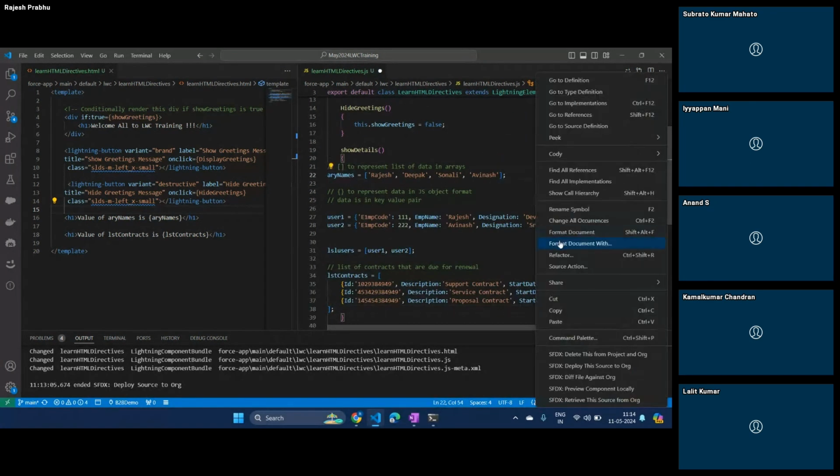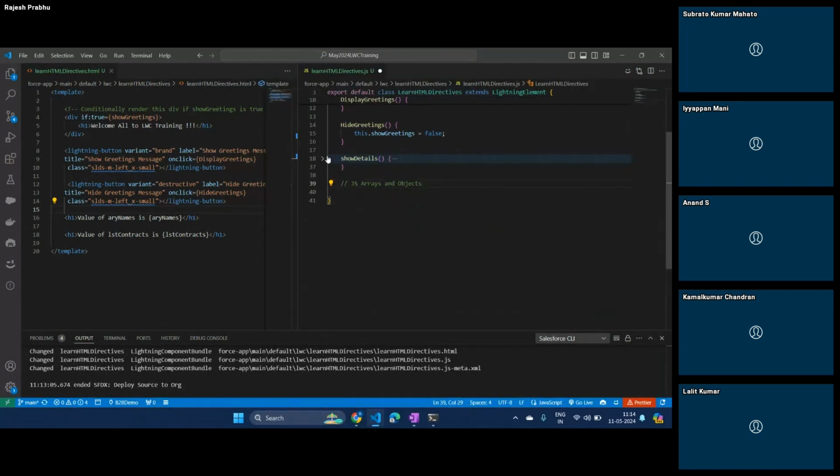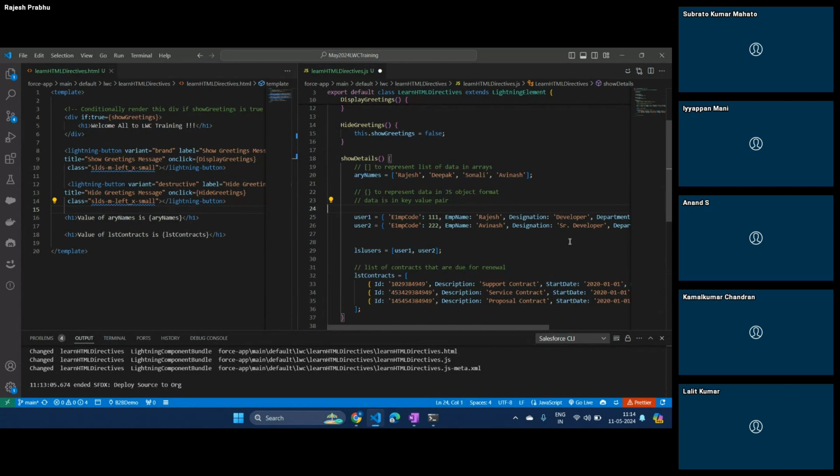Okay, I'll use let now. Let users, let list of contracts. Everything, I'll just define the scope. Now let's see what happens. No, sorry, I have to call this method, right? So I'll try this now.